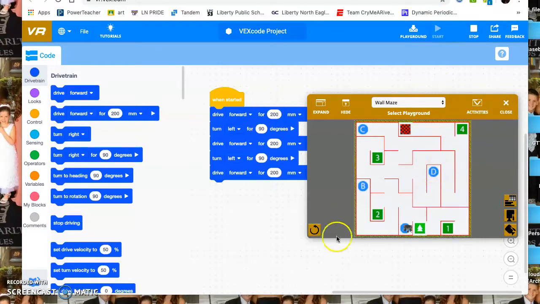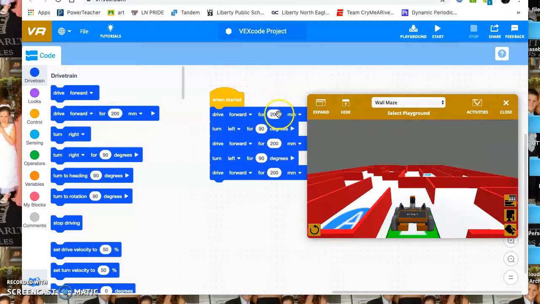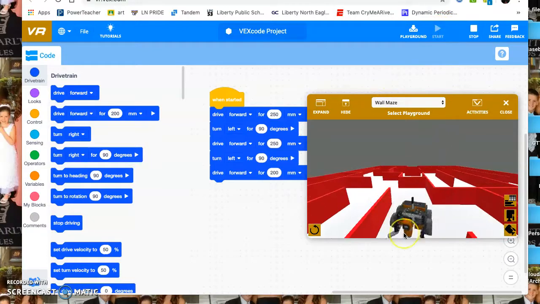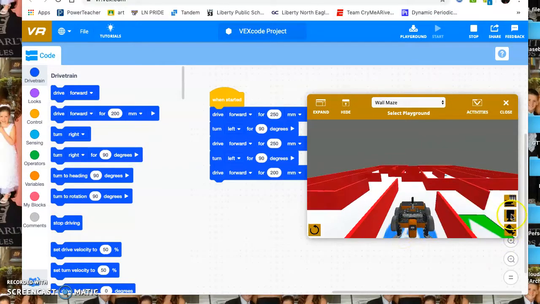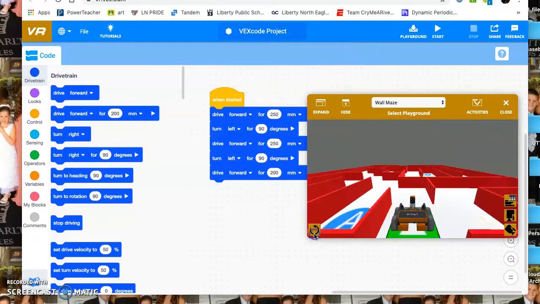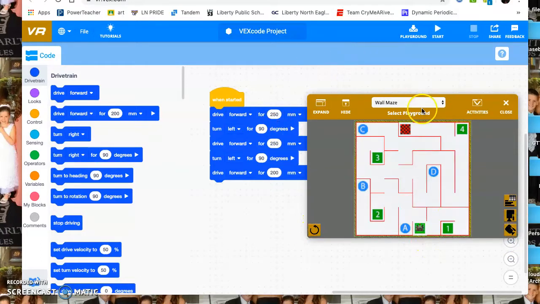All right, and then you can adjust your distances, like right there where it says 200. Like if I wanted to go a little bit further, I can go 250. Change that one to 250. All right, now I can hit play, and he'll drive a little bit further. Make sure you're on the aerial right there. So you click the aerial view, then you hit your play button. He will drive over to A.